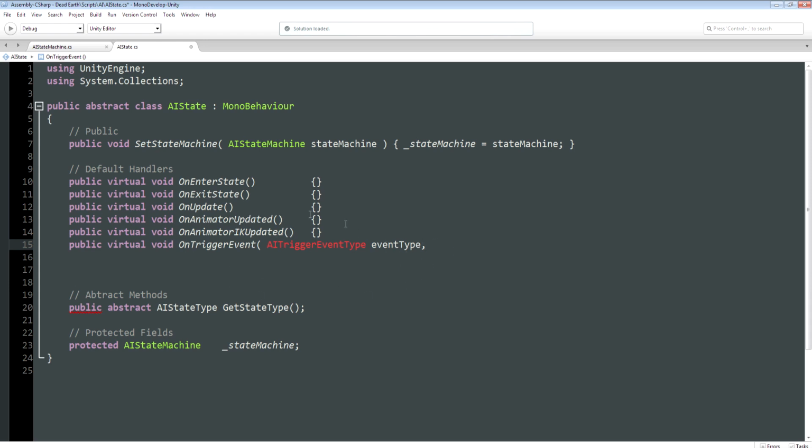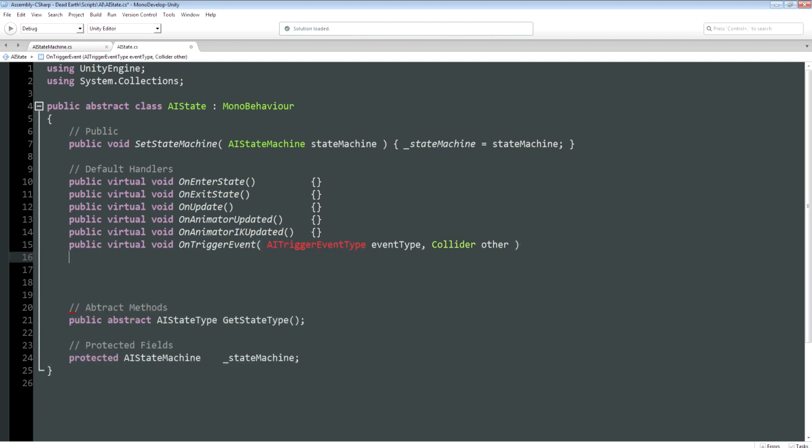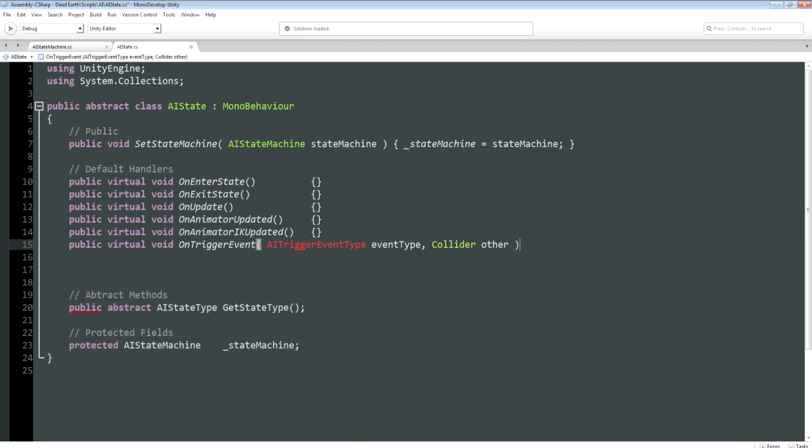I'm just combining them into one method and using an event type to describe to the method whether this is a stay, enter, or exit event. And the second parameter will simply be the collider that generated the event. That's not our collider, that's the collider of the thing that is colliding with us, or in this particular case, with our sensor trigger. But I'll talk more about that in a moment.